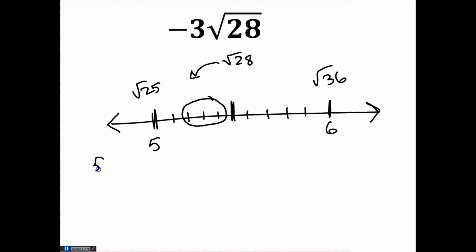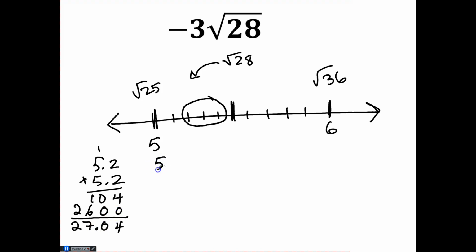So let's come down here and do 5.2 times 5.2. And we get 4, and we get 10, and we get 5 times 2 is 10. We can slow down so I don't make any more mistakes. 5 times 2 is 10, and then 5 times 5 is 25, plus 1 is 26. All right. And so we get 4072. 2 decimals, 1 2 behind, 1 2 behind. 27.04. That's 5.2. Let's try 5.3 times 5.3.